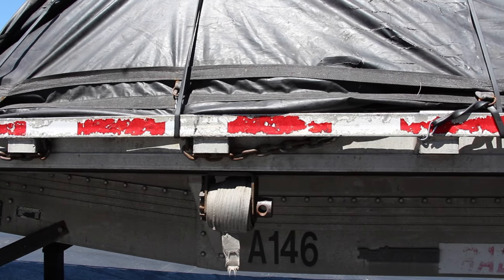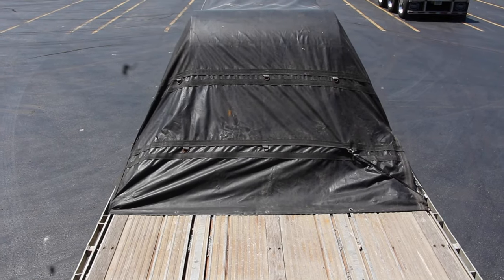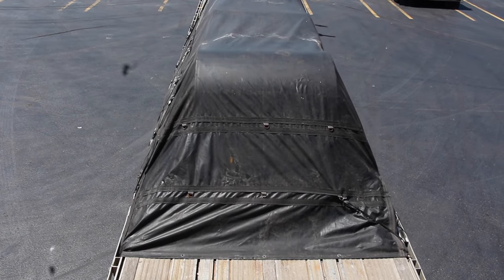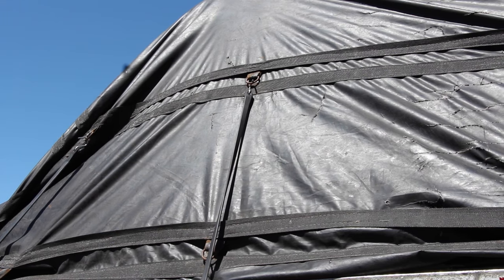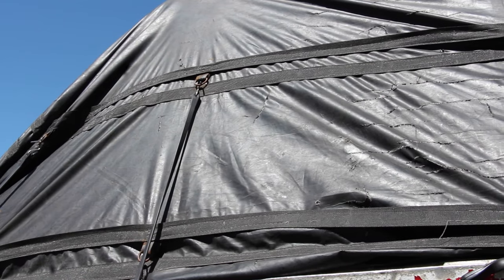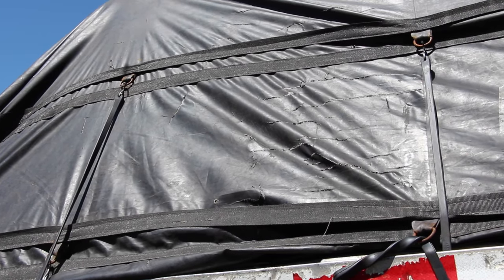When your load is required to be tarped, it is important to ensure that the tarp covers the entire load. Load securement devices such as binders and/or chains should be covered as well. The entire concept of tarping is an art form that needs to be learned quickly. For the sides, the idea is to create a seal between the tarp and the outer edge of the trailer deck. This will help keep moisture from being pulled in from the sides during transit in wet weather.